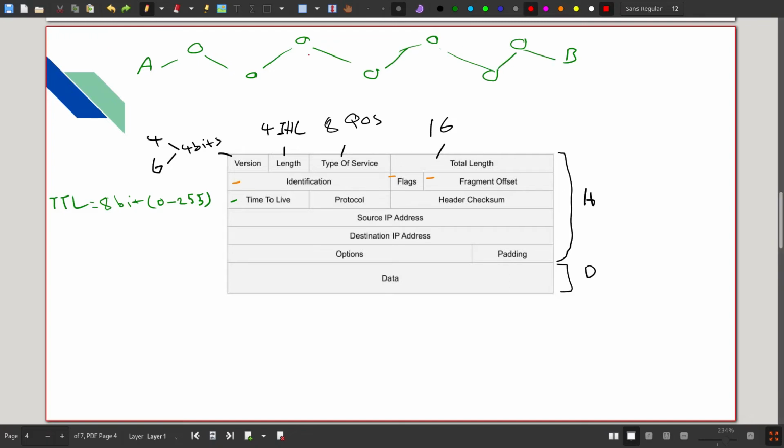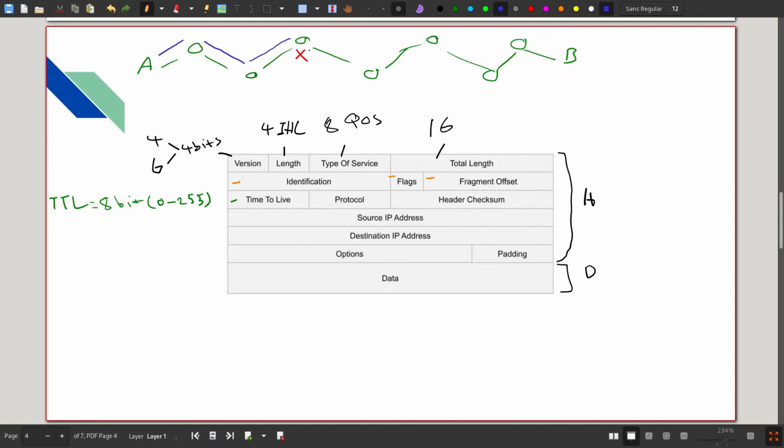Okay. One of these routers between A and B is configured wrongly, and the configuration is not correct. For example, this one. And let's see what happens to your packet. So here your packet comes from A to this router, and then this router, and then this router. And what will happen here?